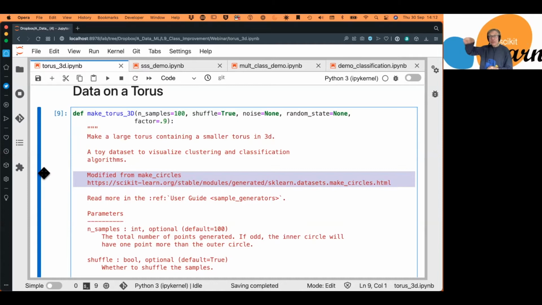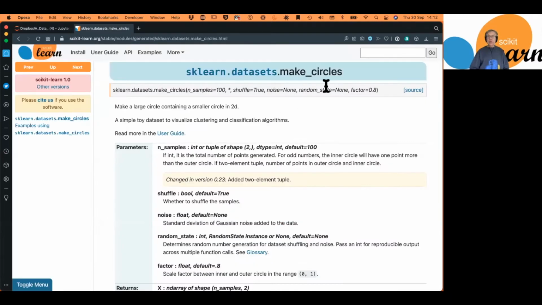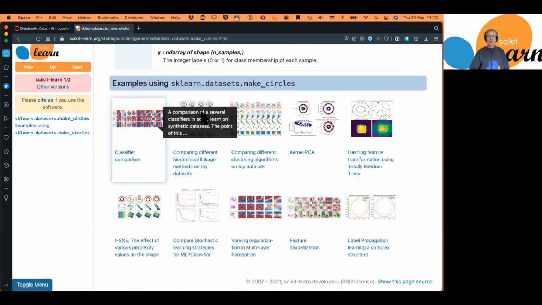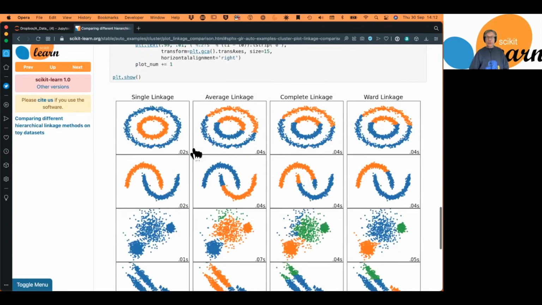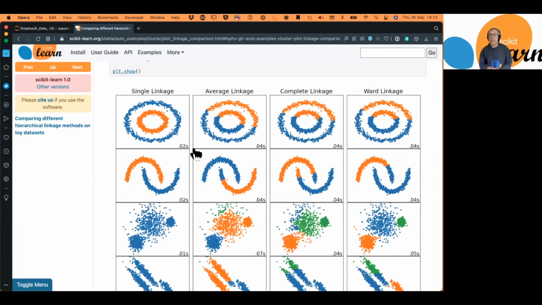Circles was in the plane, gave you two features, and is used in many things. The dataset make_circles, and if you go down, you will find a lot of demos in Scikit-Learn that use those circles to create data to see where algorithms fail and where they pass.